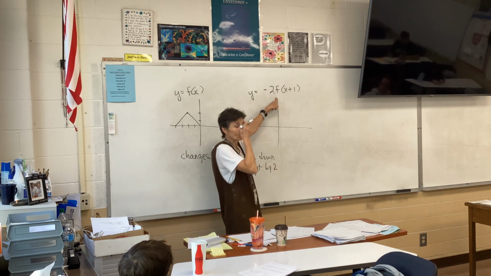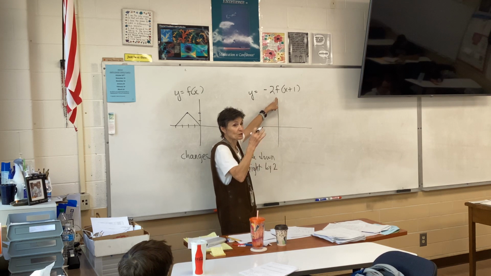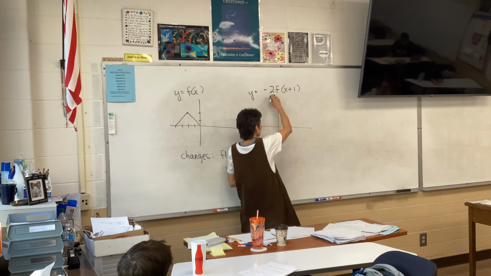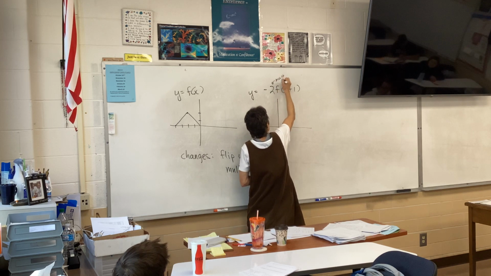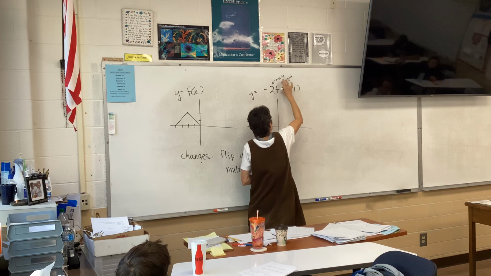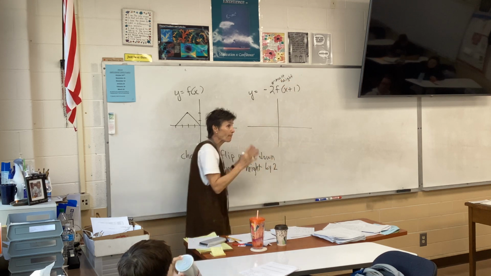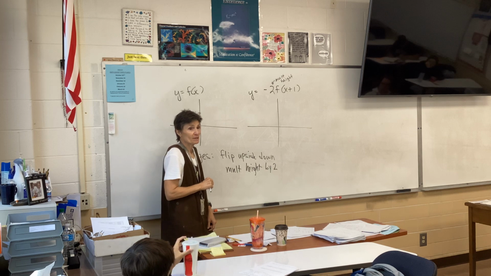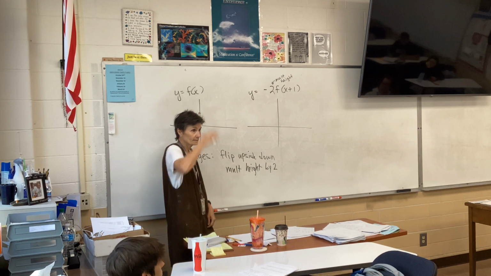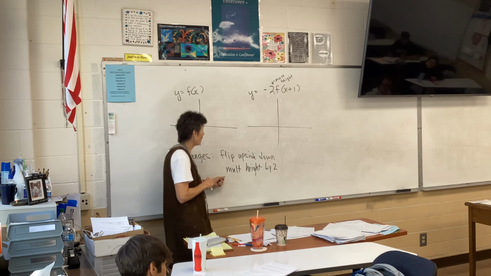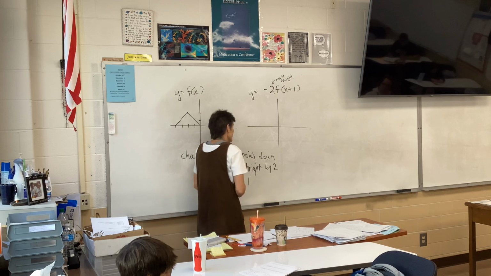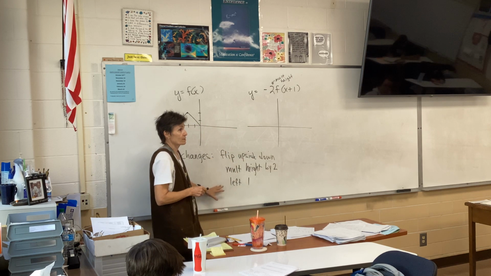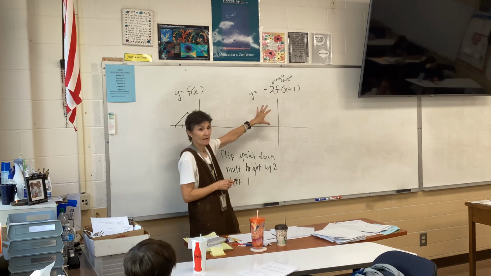Remember, a number out in front, this is one of the rules that you need to know for tomorrow's quiz. A number out in front, it's not always a 2, it could be anything. Any number out in front multiplies the height. So in this case, it happens to be a 2, so that's going to make the picture twice as tall. All right, and there's one more change in this problem. Left 1. Now, this is what I mean by words. So somehow describe all the changes you're going to make.